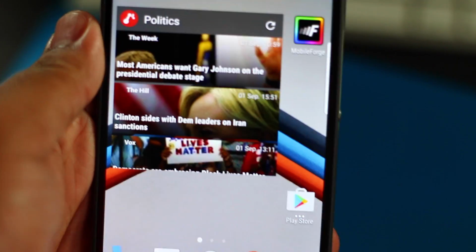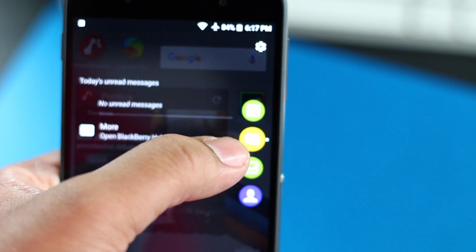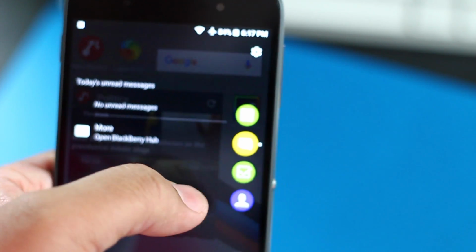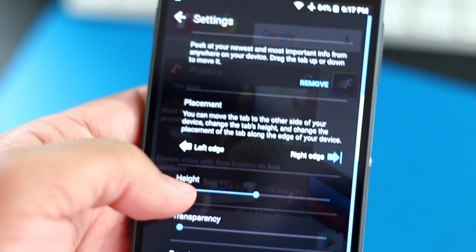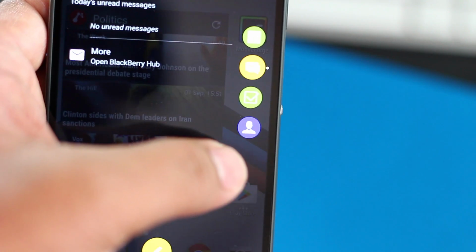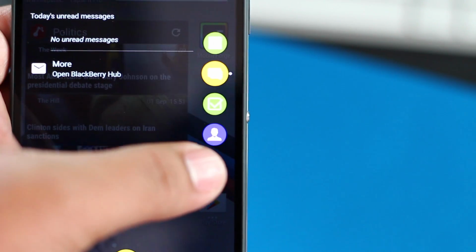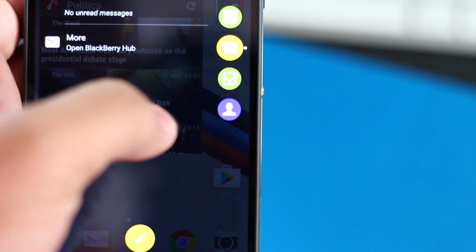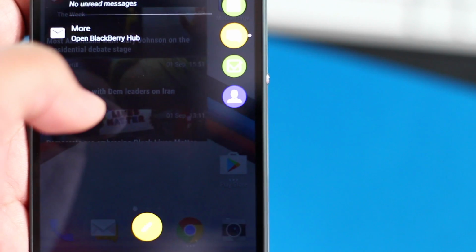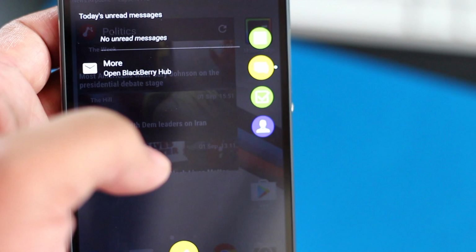Now, another app that BlackBerry has included in their software is the BlackBerry Productivity Edge, which is always there. You could go into your calendar, your hub, or basically your centralized inbox, your tasks, and your contacts. It also has settings that you can mess around with, increasing the height, the transparency, and you could also remove it. Like I said in my Priv review, I wish they allowed us to add some third-party applications. It would be nice to have an Instagram there, BBM right there on your chat as a bubble, maybe even throw in some Snapchat. Those are some of the apps they should be targeting to allow users to be more productive and more connected.